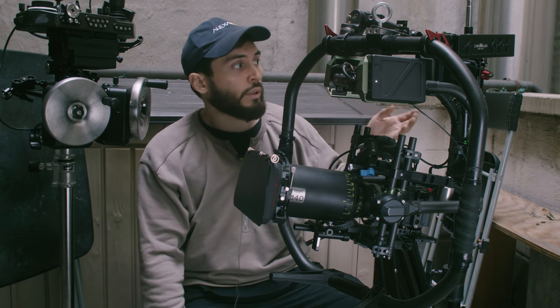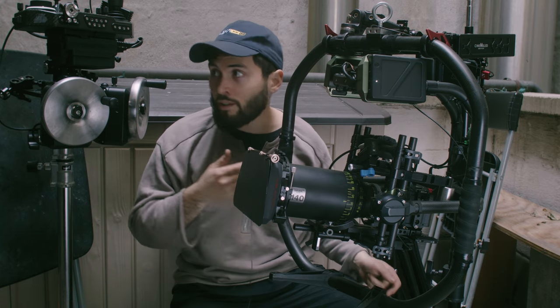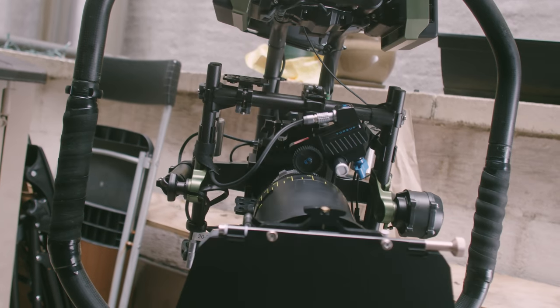With that, you can only power so many items, so this follow focus works great for that. Another benefit of this follow focus and this gimbal is that you can work with something called the Movi controller. I used to work with the Ronin-M, the Ronin-MX, and the Ronin-1 — they all work with similar controller systems for pan, tilt, and roll control, but they don't have control over focus. They don't have mappable abilities you can auto-tune from. This controller has all the information of the gimbal, all the control of the gimbal, and you can dial anything in from right here. It gives your assistant that much more ability to assist.